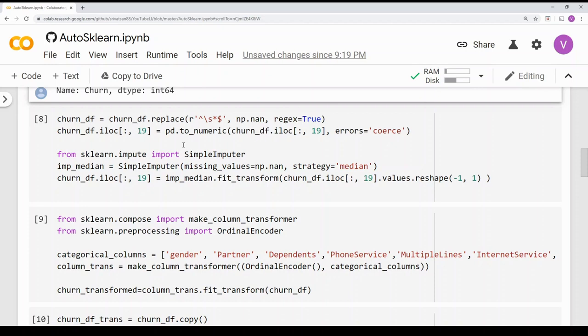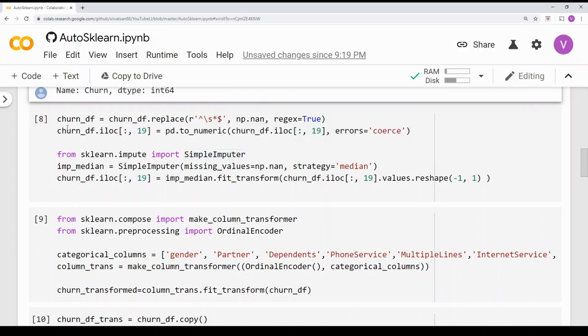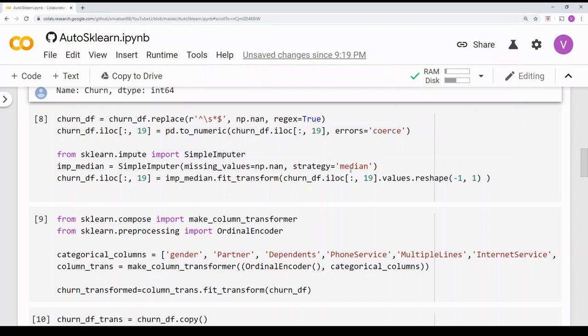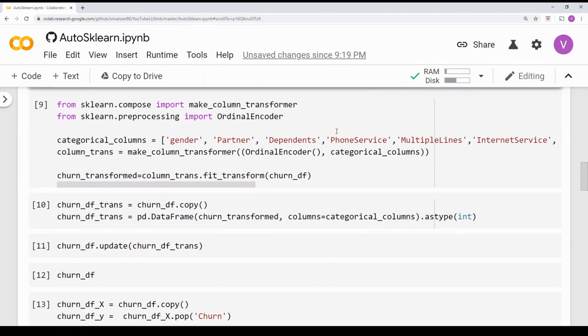So here, first, there are a couple of nulls in the data set in the total charges column. I'm filling the null values with the median of that column. So first I'm doing a missing value imputation. Next, I'm going to take all the columns that are categorical and apply an ordinal encoder.